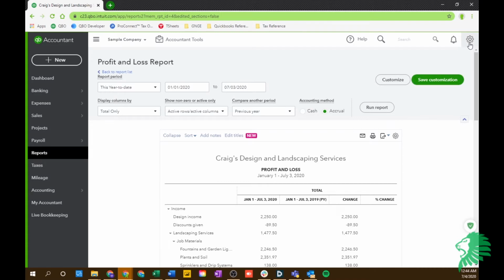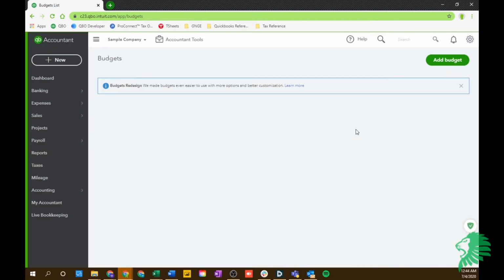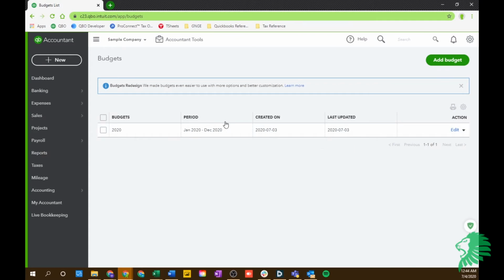So I'm going to jump into the budgeting section, because this is how I like to create a profit and loss statement compared to budget. So if you go to the budgeting section, and if you created your budget, again, go back to the job costing series we did. We showed how to create a budget in there for a project, but if you don't select a project, it'll do it for your entire company. So if you go over here, we have a 2020 budget, and we'll click this drop down, and we're going to run the budget versus actuals report.